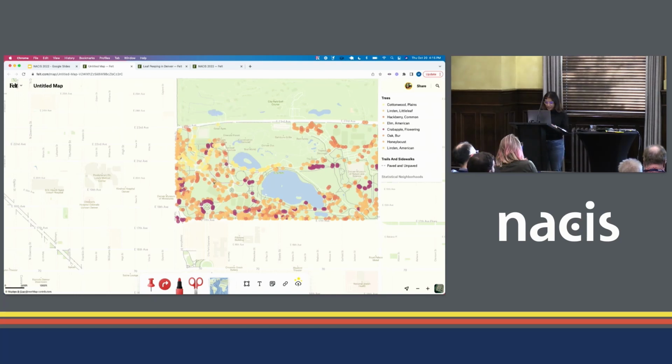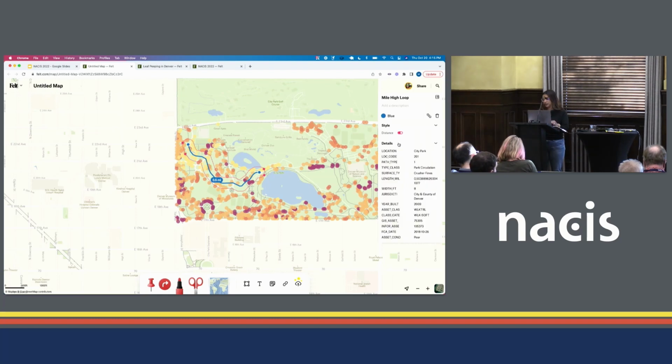So once I do that, it's now an element that I can use and add some additional information to in a different way. So I'm going to make every walking path that I want people to check out blue, and I want to add the distance of that. And then another cool thing is that all of the attributes have actually come over. So I can choose if I want to delete any of these. I can also modify them so they make more sense for my map, etc.